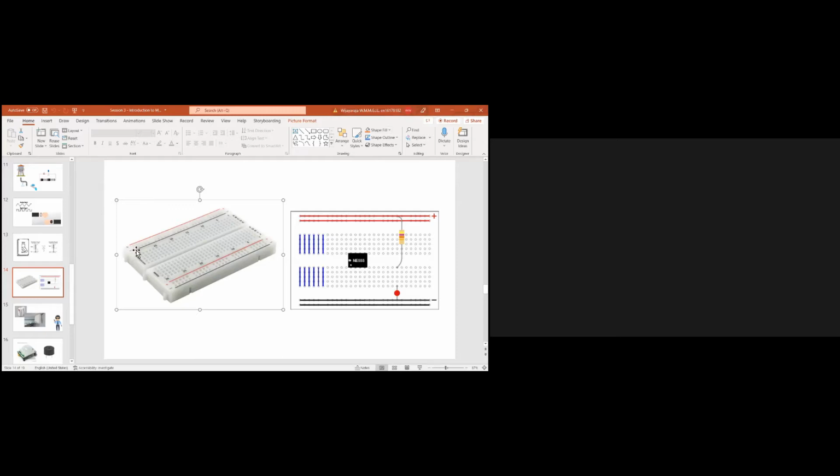You can see that there are two long strips on both sides of the breadboard.